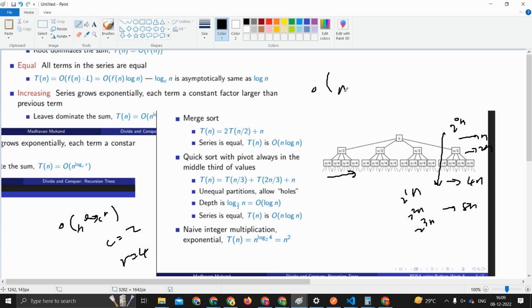Okay, so we go off n log power. What is C? 2 power 2. Correct. Log base 2. Now you can say this will become 1. Hence this is n square. Hence the complexity will become n square. Look at this.